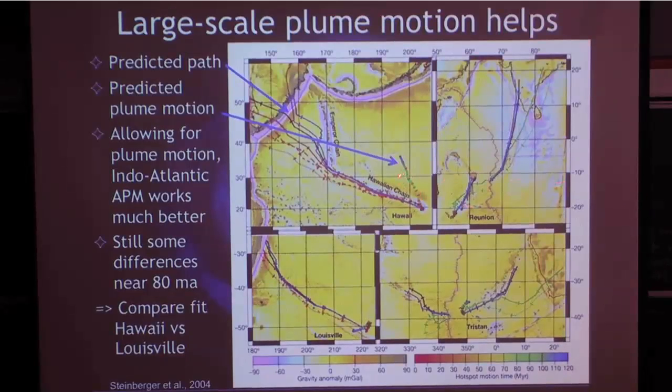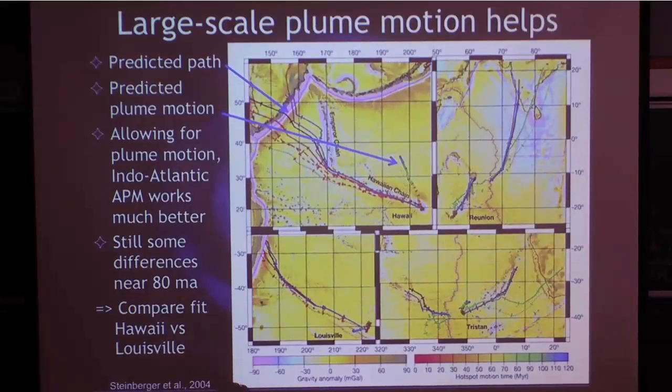The nice thing is that from blue to red, you're basically having the actual hotspot move in the same direction that the paleolatitude description said it should be moving, right? So having that component of motion in there makes the fit a lot better, although it still doesn't fit in the very northern end, while, for instance, Louisville actually does seem to follow along the chain quite nicely. So there's still some problems. This doesn't seem to be perfect.